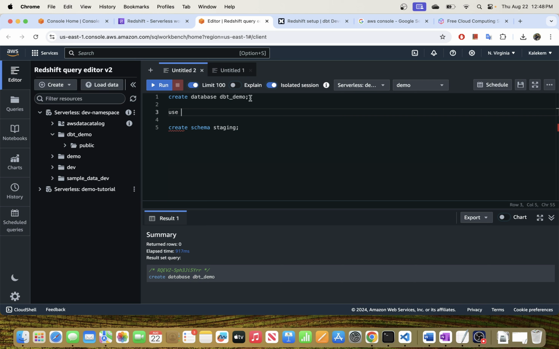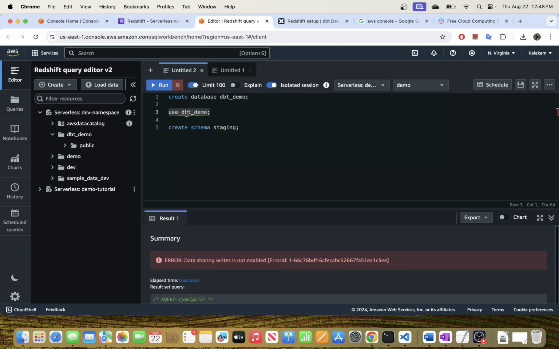I believe this should work in Redshift because I want to create the schema inside this one. No, it's not going to allow it. The staging schema that I want to create should be inside DBT demo. So let's create it and see what happens.